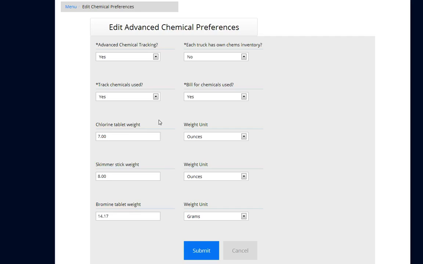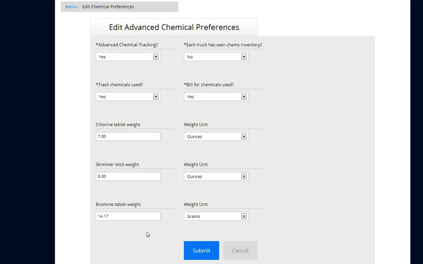Now, also on this page are your chlorine tablet weights, your skimmer stick weights, and your bromine tablet weights. They're defaulted to these numbers here, and these numbers are accurate for 3-inch chlorine tablets, skimmer sticks, and 1-inch bromine tablets.